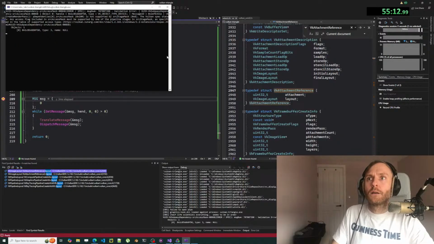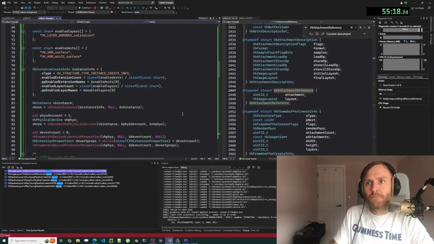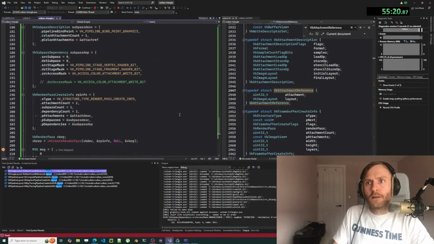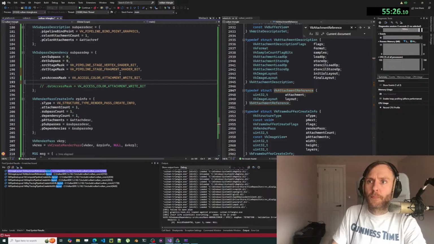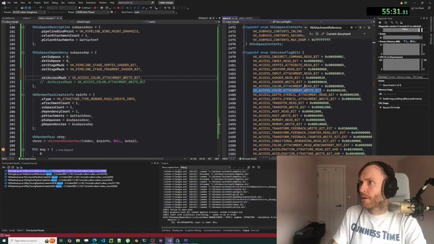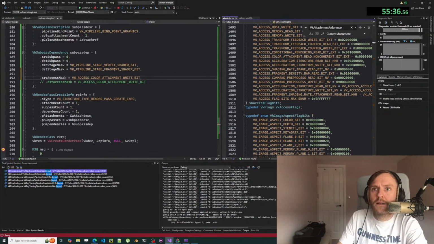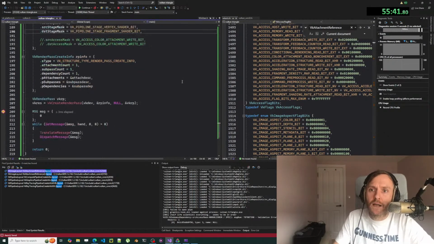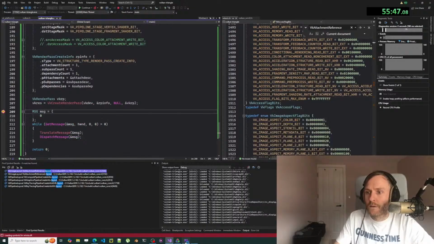Source stage mask. So, I don't know if I need them. Color attachment read or write. My dependency. I don't know if there are any. I don't know if it even matters. Right, well, it's not complaining now.